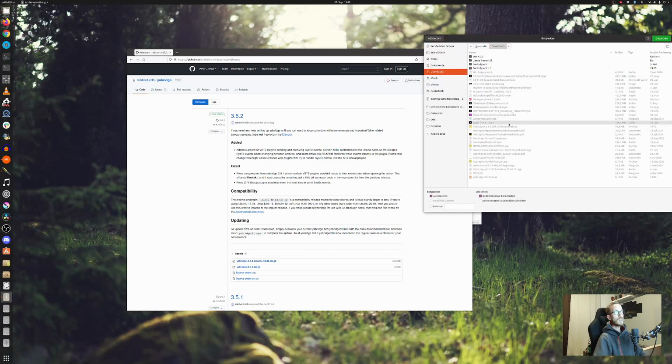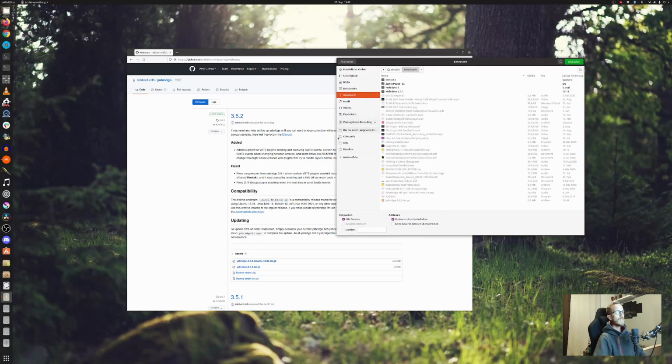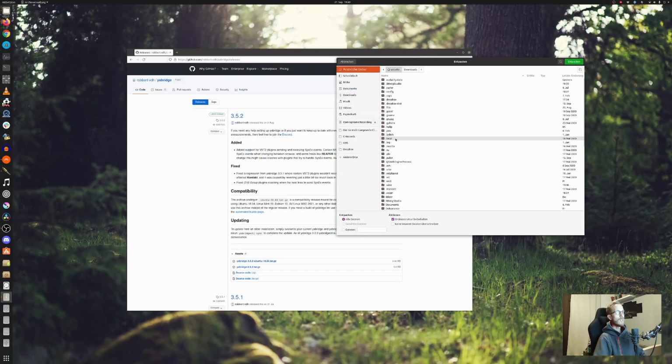And then just unpack that and go to your home folder. And there you make sure you got your hidden folders visible. You can do so by selecting right click and show hidden folders, and then go to local, share, and simply paste it over here. I already did that. You can see there is Yardbridge showing up.